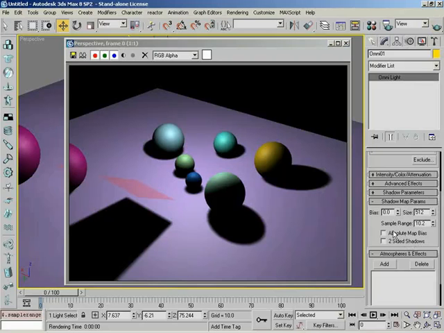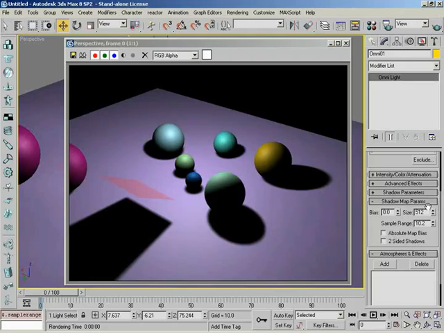We have a couple of extra checkboxes that I'm not really going to dwell on too hard right now. We have absolute map bias, which is going to make sure that everybody's kind of sticking to the same amount of bias, and two-sided shadows to make sure that if we create shadows on the reverse side of an object, they'll still show up. Sure. And one thing to keep in mind about size is that you will get a more accurate map if you bump up that size, but it does eat up more memory during render time. That's right.